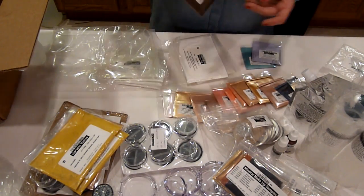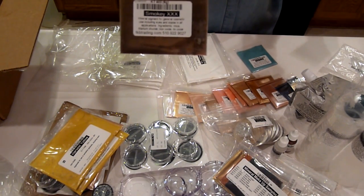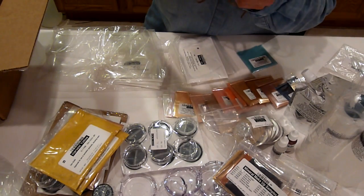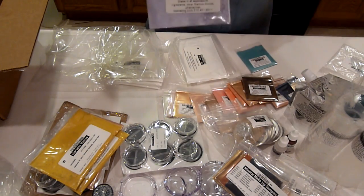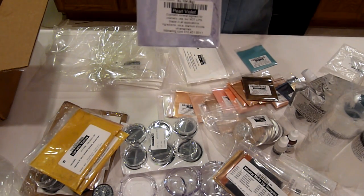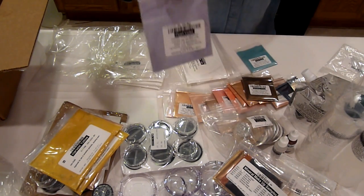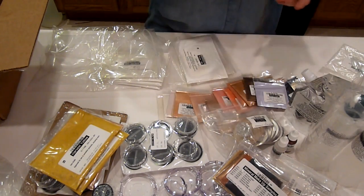I got this for an eyeshadow for myself and for others too. I mean, it's just a really good brown. And then the Pearl Violet, this may be a component that I use in my foundations, you know, if I need that correcting of like a violet.